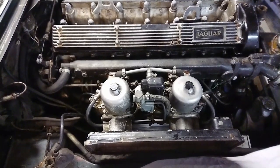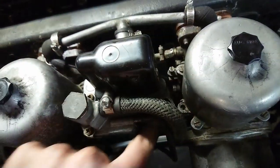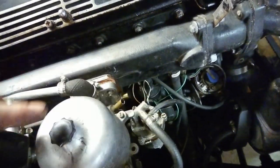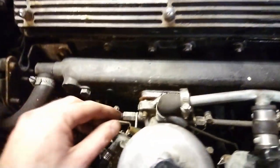Now the twin SU carbs are ready to come off. I've disconnected the fuel pipe down there and plugged it. Disconnected the hose that feeds air to the choke. I removed the pipes up here for the PCV. Removed some other vacuum lines that go to the distributor. And removed the 8 nuts that hold them in place.